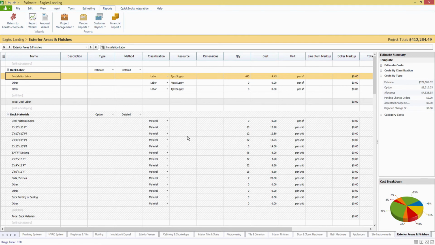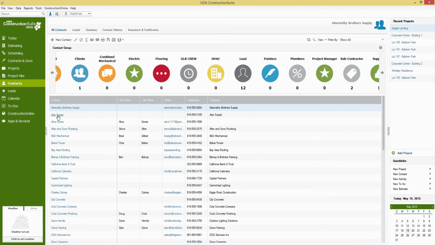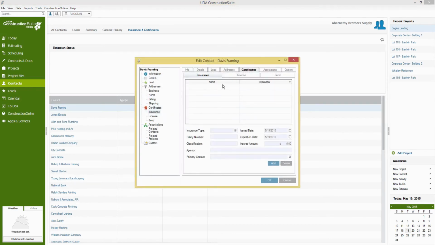But when you assign a vendor here, whether it be in estimating and scheduling or really most places where you'll use them, it's going to notify you if they have an expired or expiring insurance, certificates, licenses, bonds, anything that you need to keep track of, and it will let you know that you need to address that or just update their information. Now, if you do just need to update it, you can do so by finding the contact in the Contacts tab in ConstructionSuite right here. You click on their information, you can navigate to that field, or with the new system, we actually have a tab specific to that information. So with the Insurance and Certificates tabs, you'll be able to see everybody in your system and whether or not they have insurance or any other type of certificate.